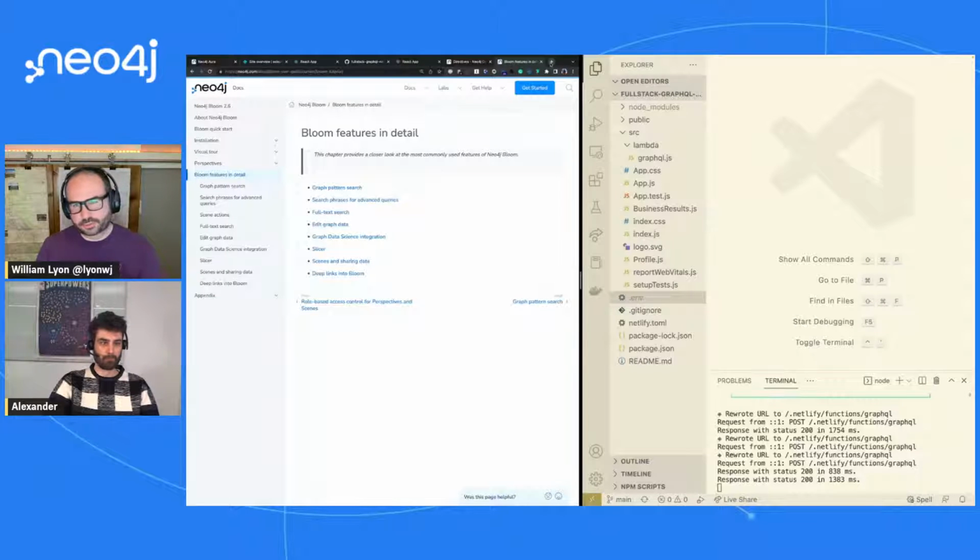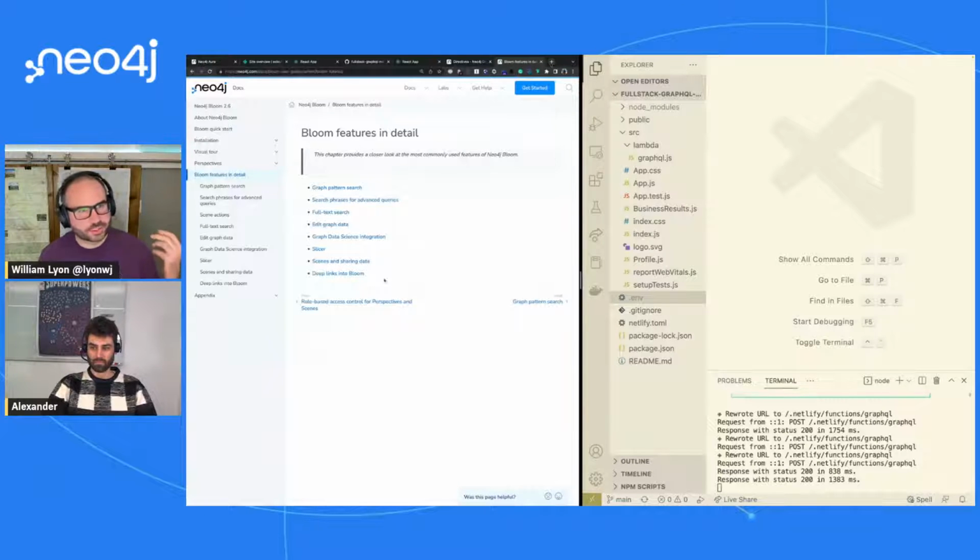If we're an analyst type, or someone who is not comfortable or doesn't want to write Cypher, maybe an end user for some application we've built, Bloom can provide that sort of visual exploration functionality, which is quite neat.